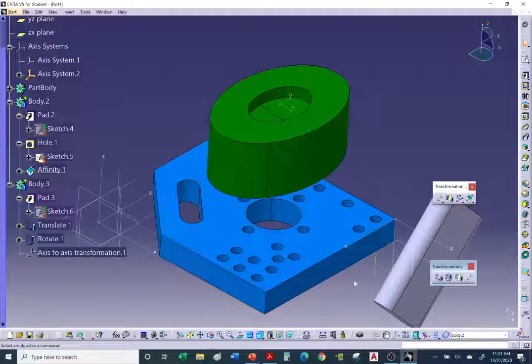Okay, so that's affinity. Now the question is, when do you use scale or affinity? The times I use scale and affinity is when creating molds for sheet metal forming. Actually, more for composites. Sometimes you do have to do it for sheet metal, but typically you have to do it in composites when you're laying up carbon fiber or fiberglass sheets.